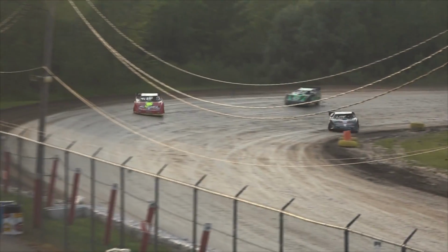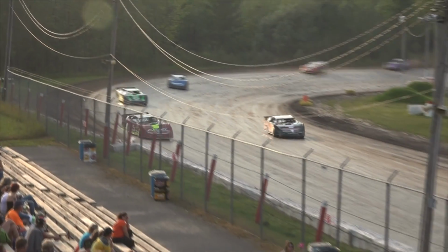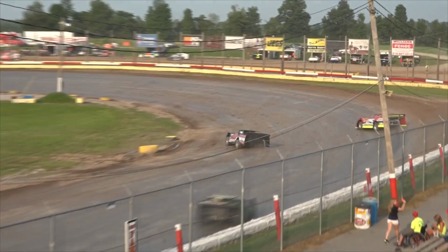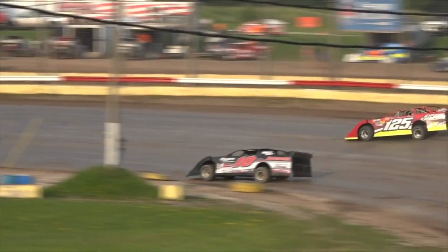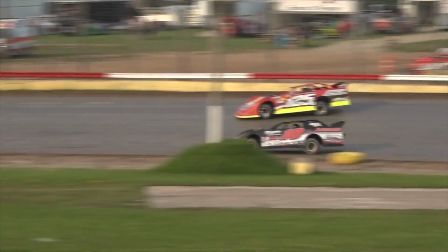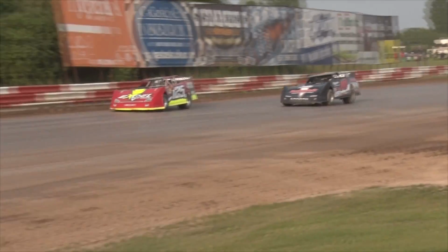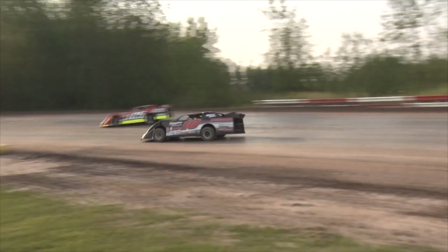Fleming keeping around the inside rail as they were coming to the white flag. And again, no idea who's going to pick up the heat race win. Both of them won qualifying heats at Can-Am in our first race of the season and did fairly well out at the Ohsweken Speedway. 2 guys running for the championship this year and already come in the top 5 in points. Again, both were going to make the redraw.